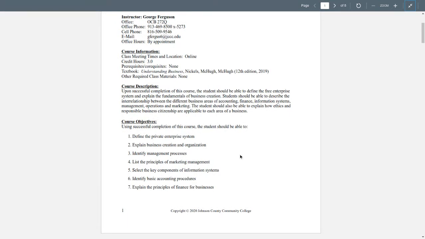What this course is really all about is getting an understanding as far as what business is really all about. And we're going to take a very shallow dive as far as what businesses are, how you get them started, what the finances are that go along with it, how you price your products, things like this. So you can see some of the objectives that we have here that go along with the class.